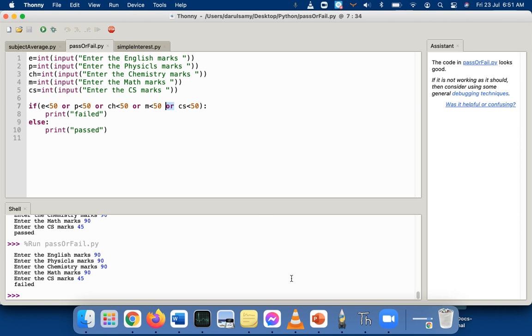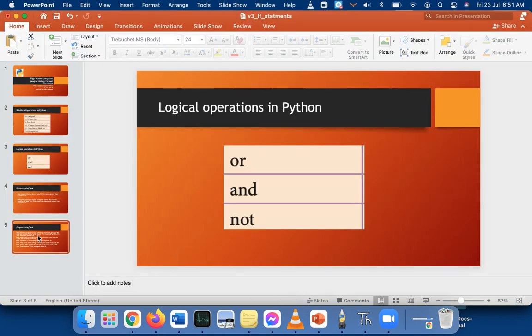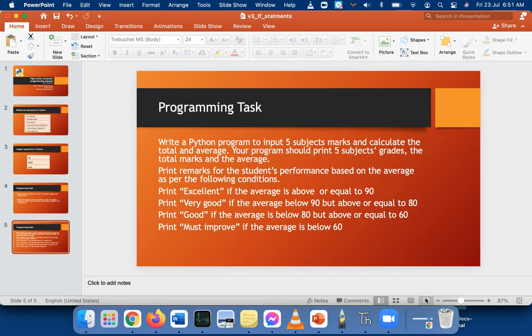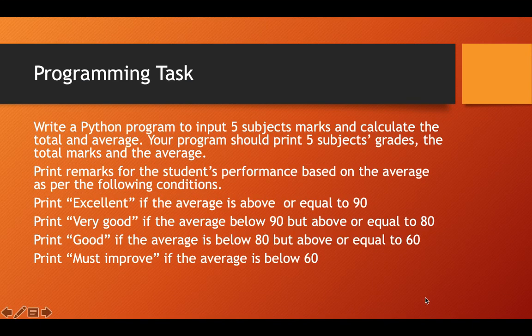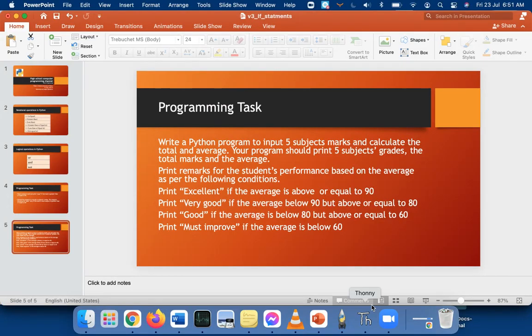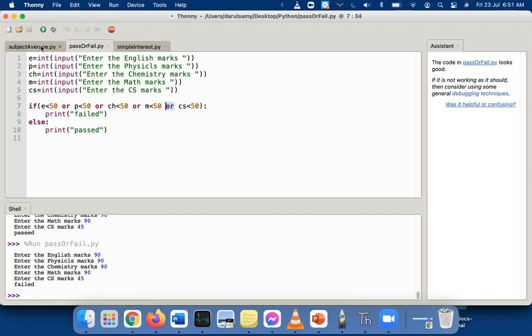Once you've done that, I have another exercise for you, and that exercise is this. You can read this exercise. While you're reading this exercise, please pause the video and try this program on your computer. Once you have tried, continue to play the video to see the answer for this question. I have the answer for this question in my video right after this, but my recommendation is you stop the video here and try the program. Hope you have tried the program. Now I will show you the answer for this. You can check my answer with your answers.